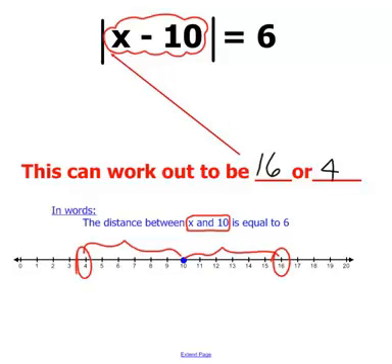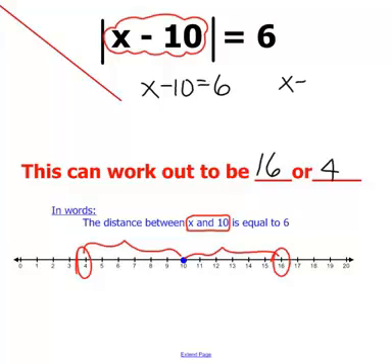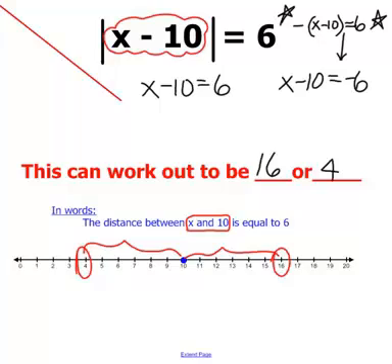Let's see how we do that algebraically so you can use this model for the rest of your problems. So you set up the two cases, so either x minus 10 equals 6 or x minus 10 equals -6. Now that's because we're saying either x minus 10 equals 6 or the opposite of x minus 10 equals 6. But mechanically, algebraically, it's easier to do this, and they are equivalent if you think about multiplying both sides by -1. And the reason I show you this is because later on in this unit, we're going to have to use this a little bit. So I want you to kind of start understanding where I'm coming from.